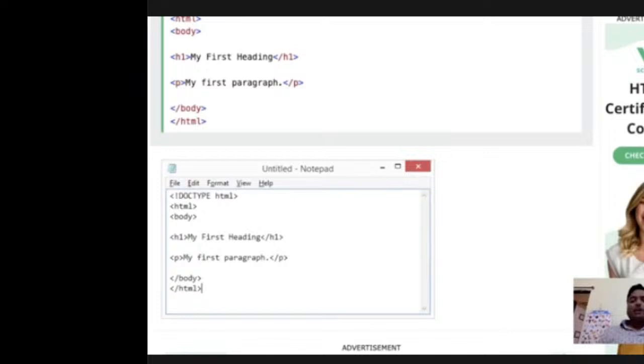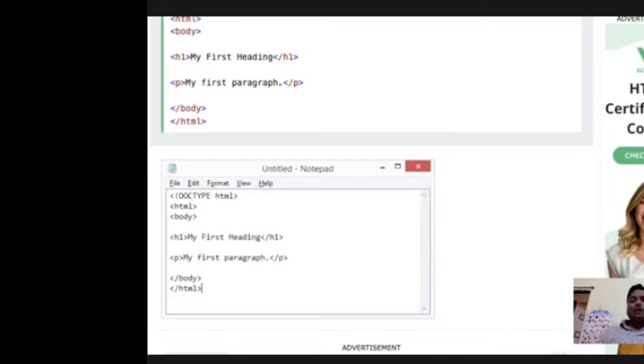Now we will discuss the HTML style attribute. I told you about attributes. An attribute is what we use whenever we are trying to add some additional information to any tag or HTML element. Style is an attribute. I also discussed it in the previous classes. Whenever you are trying to change the appearance, such as the font or color, that can be done by the style attribute. Like here, you can see text is red, text is blue, text is big. This can be done with the style attribute.